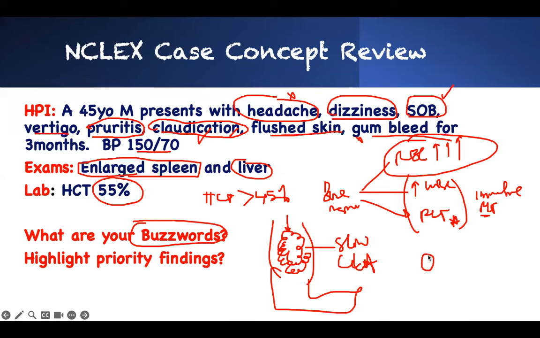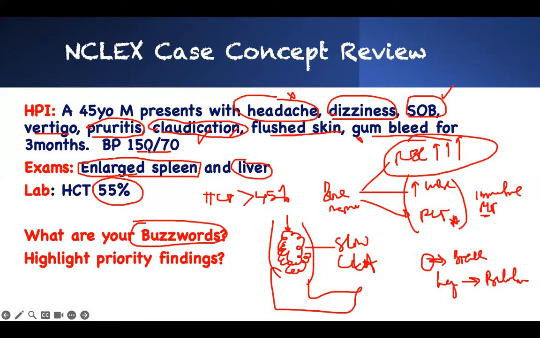Why do they itch? Pruritus. This blood breaks down easily, and they release their hemoglobin, which has bilirubin in it. And it's this bilirubin that gives them the pruritus. This is all very important. The blood volume increases and they have hypertension, basically. So I'm trying to explain the symptoms. This is the way you think about it, so you can be able to list all the signs and symptoms of these patients.